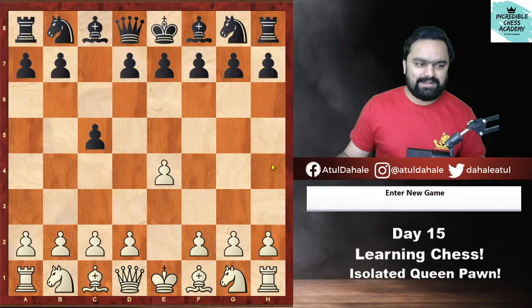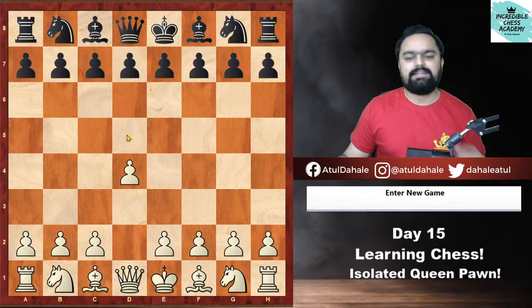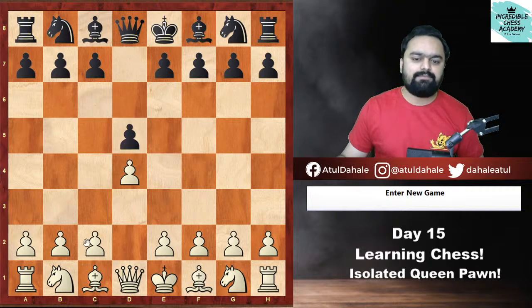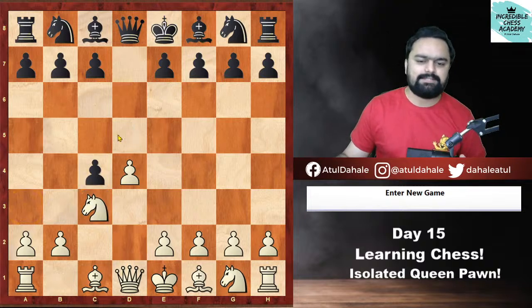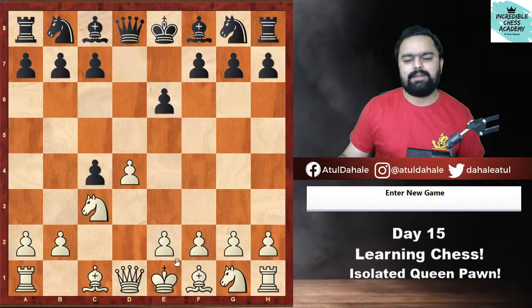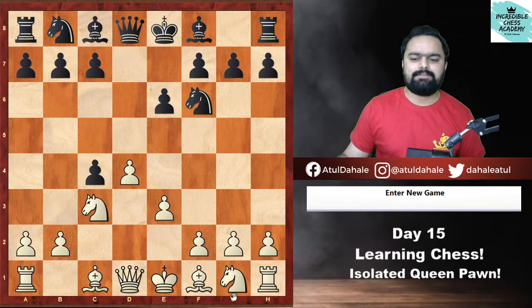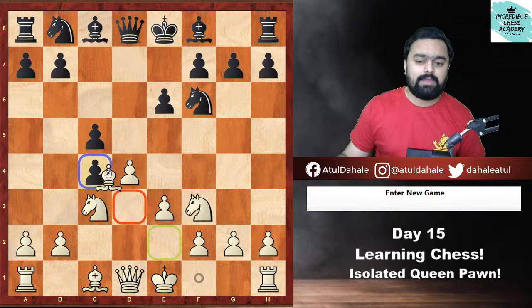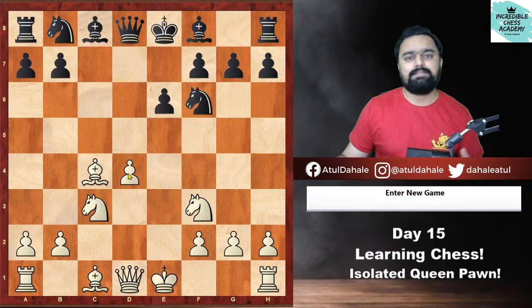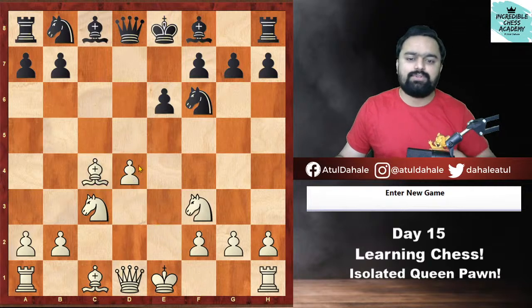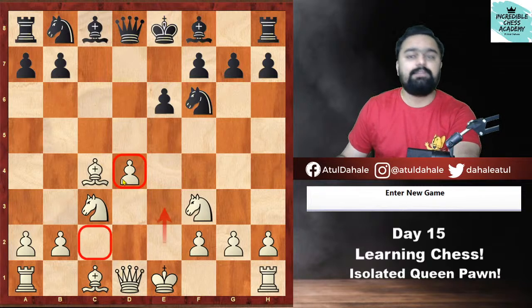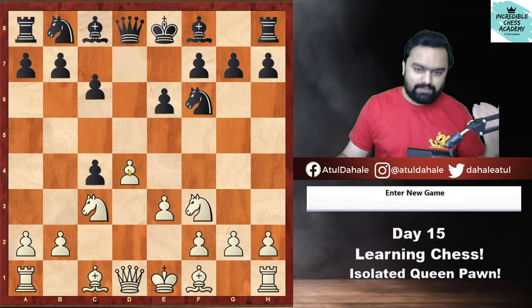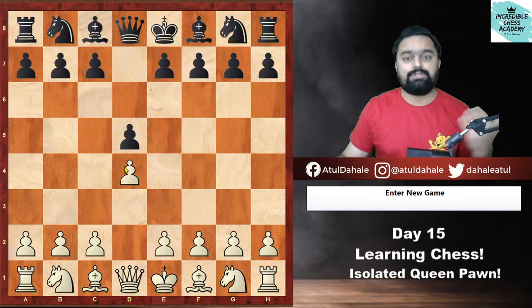It's very common to get, and in d4 also it's very common. Let's suppose we play d4 d5, then c4, then d takes c4 is one of the possibilities. e6 is also there. We'll see different structures: knight c3, then maybe e6, then e3, then black plays knight f6, knight f3, then c5, and after bishop takes c4, c takes d4, e takes d4, again the isolated queen pawn position is on the board. White has the pawn on d4 and no other pawn supports it.